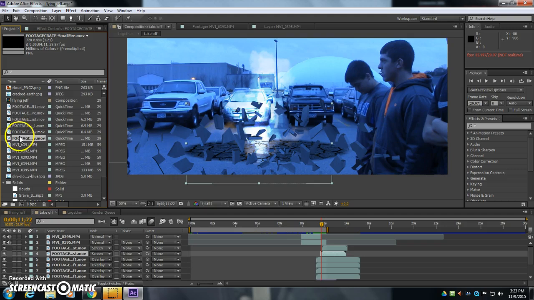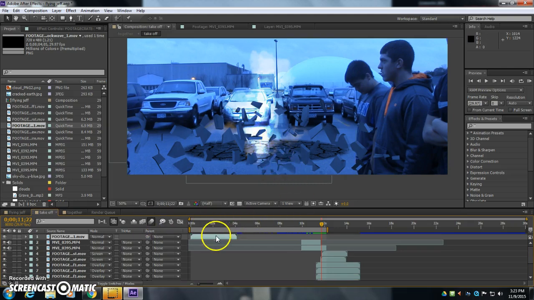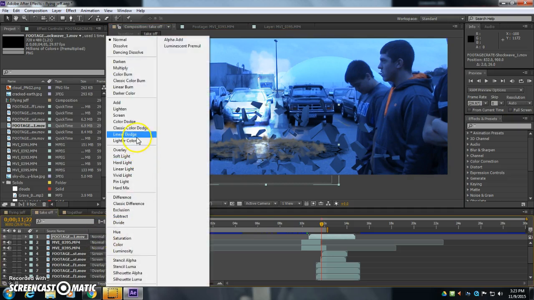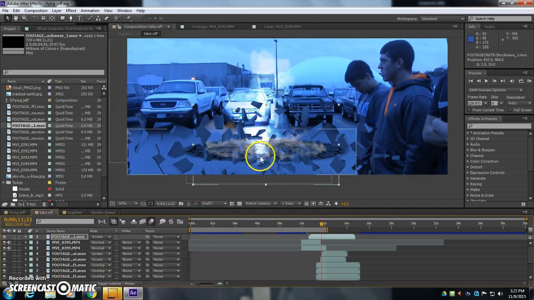I'm going to do the same thing with the shockwave here. Put that in, drag it down in time, and change the mode here to screen. Okay, oh, that looks great.